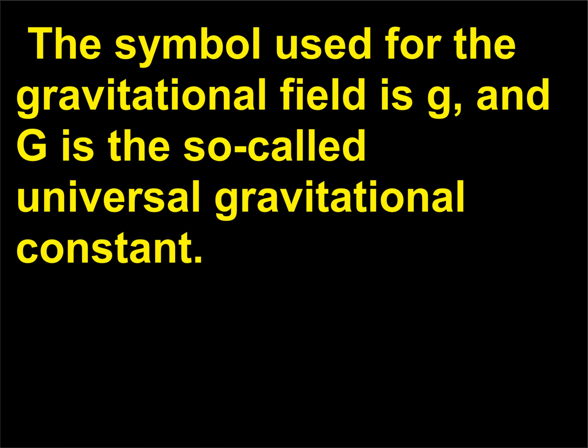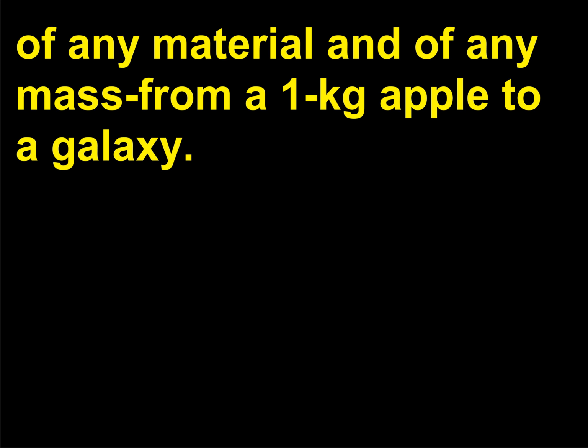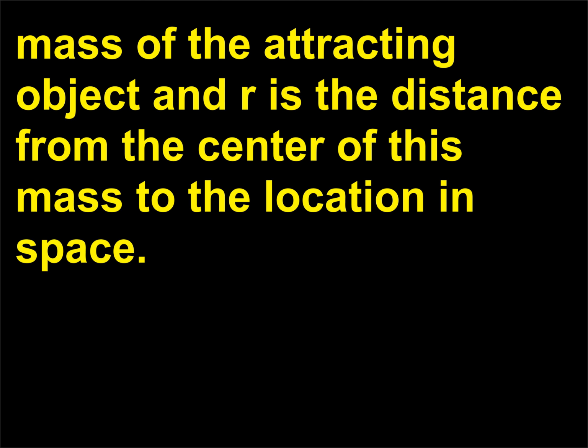The symbol used for the gravitational field is g, and G is the so-called universal gravitational constant. It is called universal because it is the same for objects made of any material and of any mass, from a 1 kilogram apple to a galaxy. The equation that describes the gravitational field at a specific location is g equals GM/r², where M is the mass of the attracting object and r is the distance from the center of this mass to the location in space.